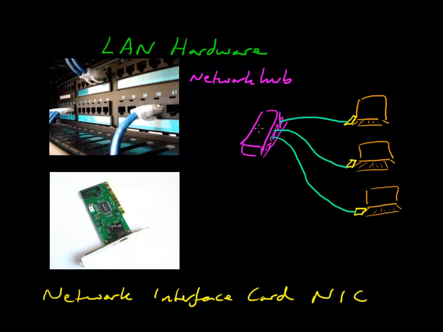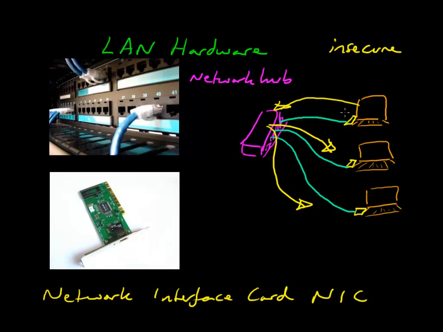Now what happens in this network here, if I use an ordinary hub, if this computer wants to send a message, then it will send that message and the hub will then rebroadcast that message to every single computer, which is somewhat insecure because everybody actually gets that message. So a typical network hub is insecure because those packets of information, the little bits of information, will get sent to every computer.